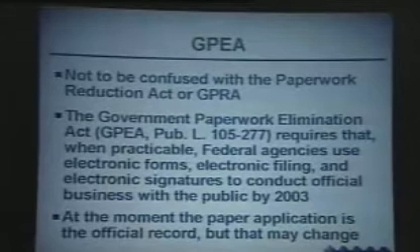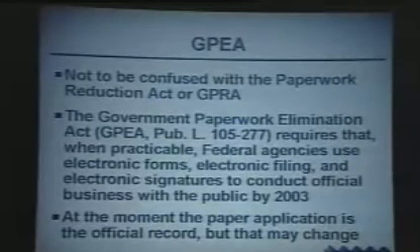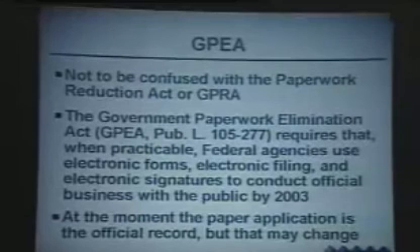And I think that, in fact, they are working on making a system so that the electronic application is the official application. Because don't forget, we won't be getting in paper, so we have to figure out how to store it. We have to figure out how to get rid of it when it doesn't have to be stored anymore. We have to figure out things like the Freedom of Information Act. How do you redact an electronic application? Do you print it out, cut it out with a razor blade, Xerox it, and then turn it back into electronic form?